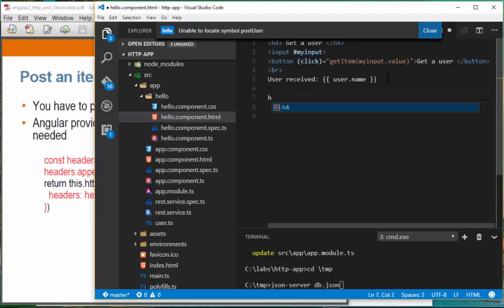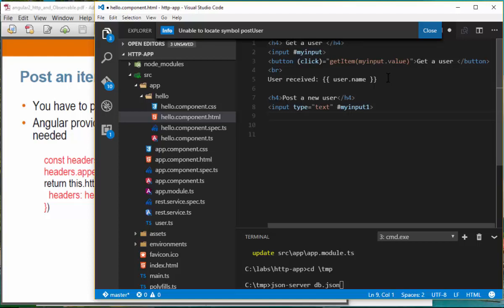Okay, so h4, this is post new user, and we're going to have three input fields, with local template references, my input 1 and so on.